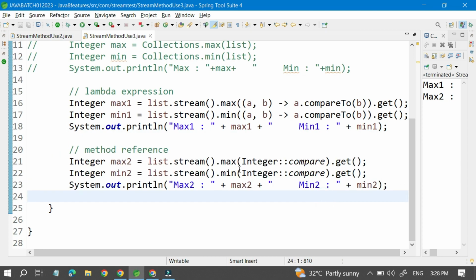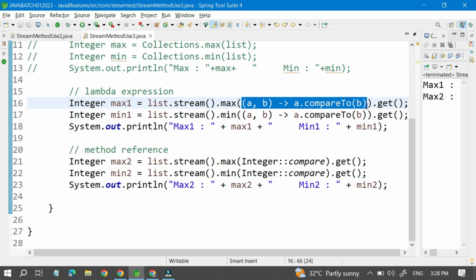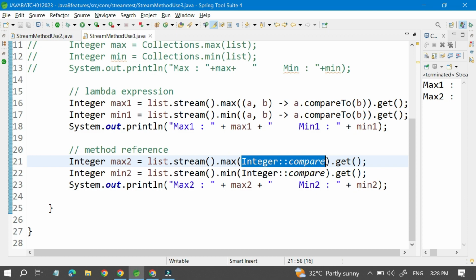If you don't want to write and get confused with the lambda expression, so many people get confused in lambda expressions, but method reference is very easy. The only thing you have to remember is what the data is and what method we are going to call here. Those things we have to be clear about, and if you are aware of the functional interface, you can easily know it and do it.